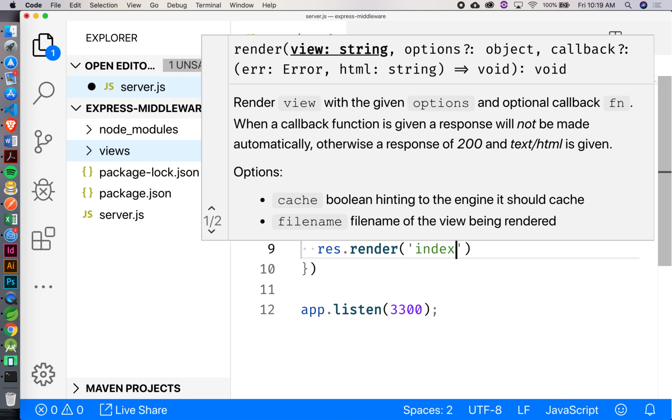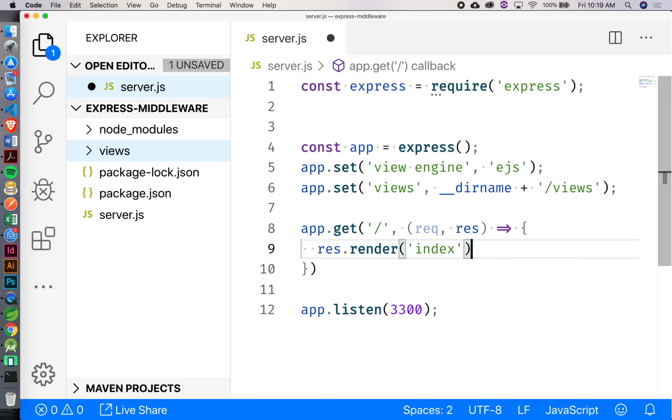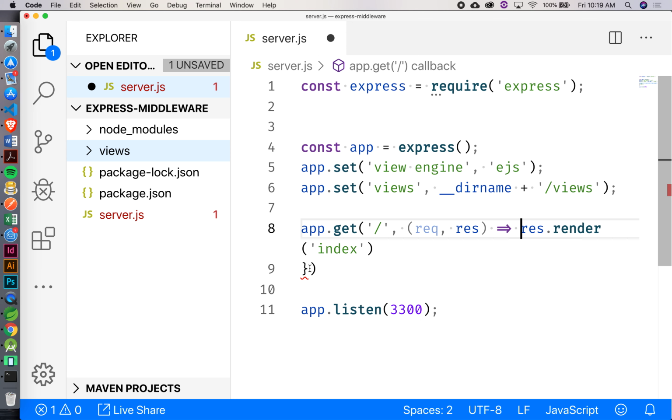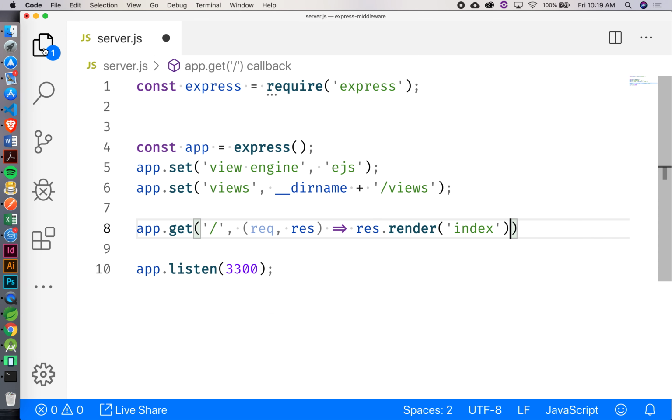Let's just say that we're going to render the index, which we haven't created yet. I can even shorten this further, so if I don't want to have these curly braces here, since we're only doing one thing inside this function, I could turn it into a one-liner. So I can eliminate these curly braces here and go like that. It'll look a little better when I go like this. So if you use an arrow function and it only has one line like this, you can forego the curly braces. So it's kind of a nice little syntax, right?